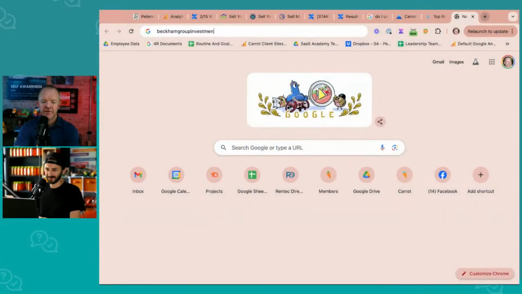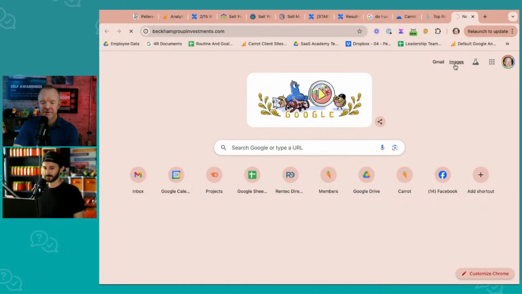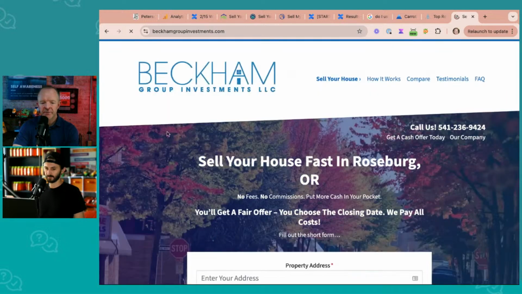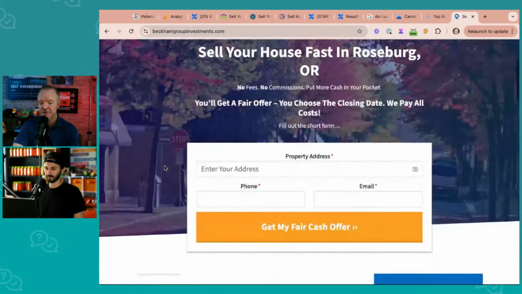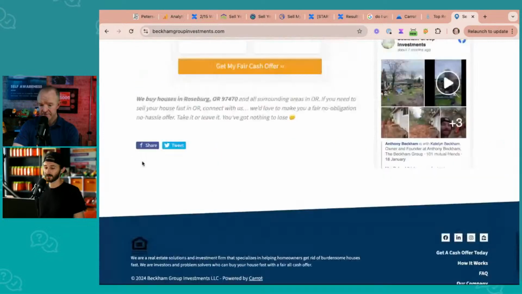Yeah. I was just going to Google to see what Anthony is, because he's running PPC ads. I noticed this yesterday. It looks like his PPC ads are going to beckhamgroupinvestments.com. Going to go there. I don't want to click on his ad, cost him money. And that's probably a motivated seller site. Yeah. But he also has another site. I probably spelled it wrong, but he also has another site that I've recognized that's popping all over the place in Google search. Yeah. So this is the one he's driving his Google ads to. That is the one that's popping up for Google search.